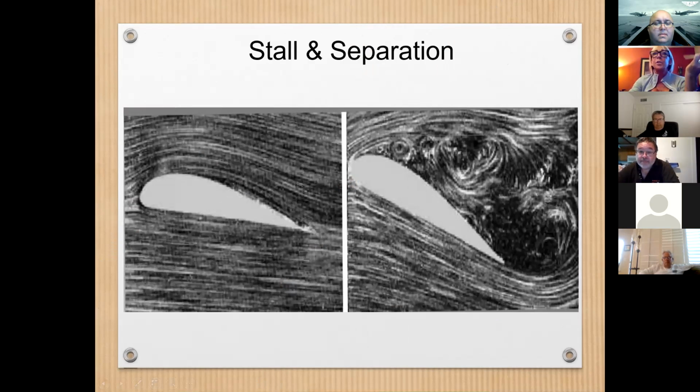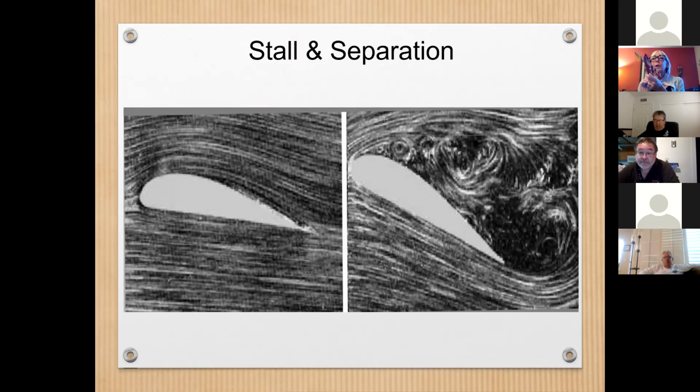I love this picture because this is in a wind tunnel. Here's the air going over the wing, normal. And here we have the breakup. If you haven't experienced this out there yet, this would be a good thing to do: get altitude, climb up, and purposefully stall the RC airplane. They don't stall at the same time. You're going to bring the nose up, bring the nose up, bring the nose up, and one wing is going to stall before the other. So you'll have a dropping motion.